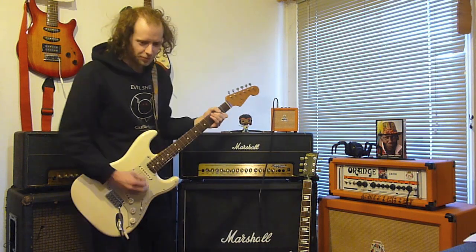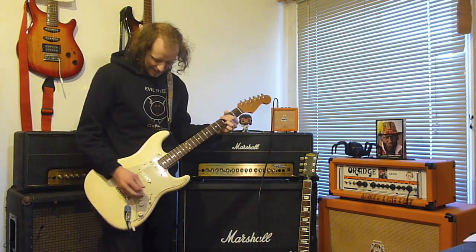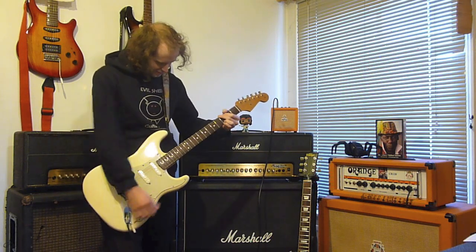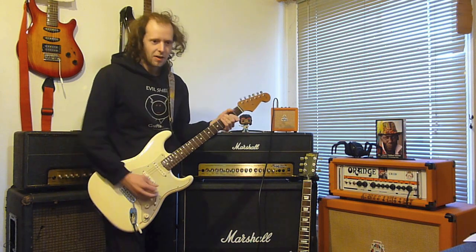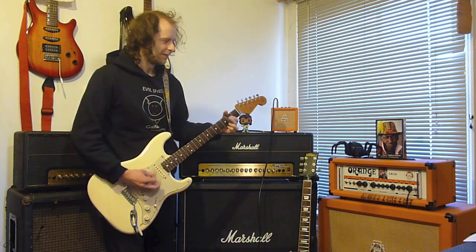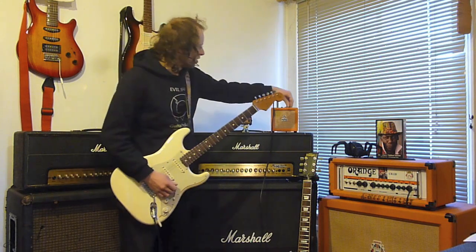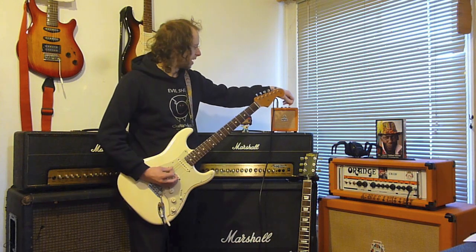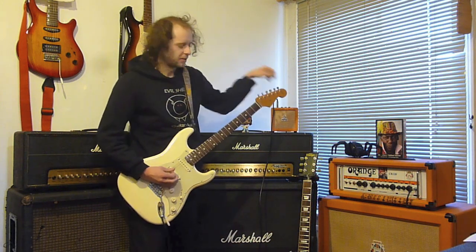Tone's all the way down. There's more mix, but it's really quiet. I'll show you the volume quick actually. This is volume all the way down. That's on 1/4. And it still sounds really good.